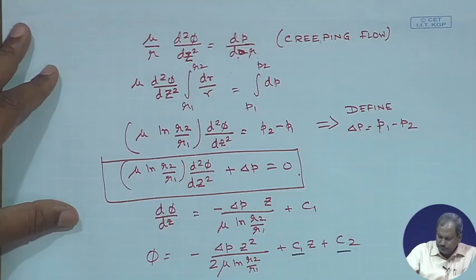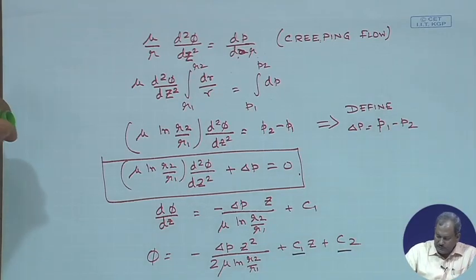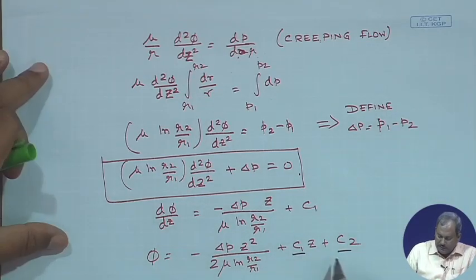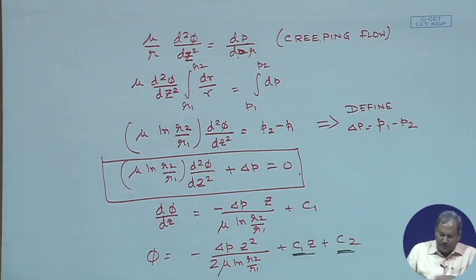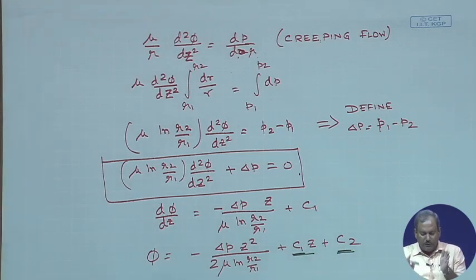So, c1 and c2 are constants of integration, and they should be evaluated using appropriate boundary conditions. See, the way we are trying to handle this problem, we understand that Vr is simply going to be equal to phi by r. Phi is a function of z only, it is not a function of r. So, our aim is to obtain an expression for phi. The expression for phi can be obtained if we write the r component of Navier-Stokes equation in cylindrical coordinate systems.